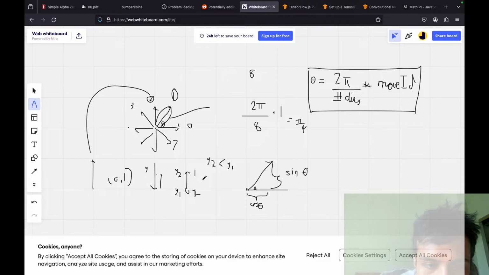Therefore the delta y, y2 minus y1, is negative, because we know that y2 is less than y1. So we want to impart a negative component to the velocity to get it to go up.